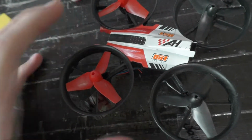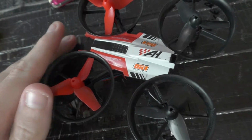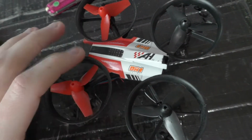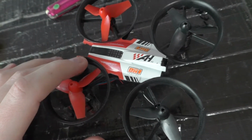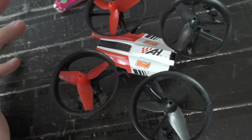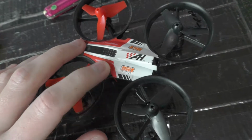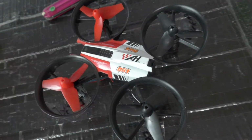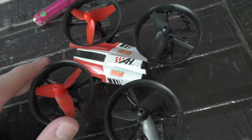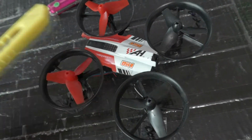So I've got to somehow pull these engine nacelles off without damaging them, because like I said, if I damage the inside of these nacelles, they might not function properly. I'm not actually going to record myself removing any of this because I don't know what I'm doing and I just want to take my time. But I think you can pretty much get the idea of what I might end up doing anyway.